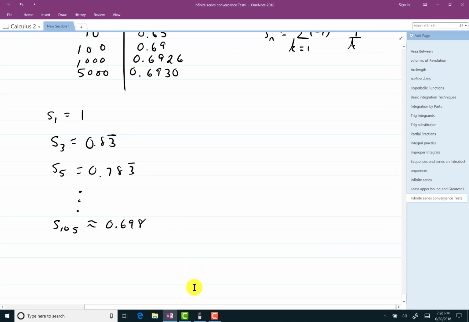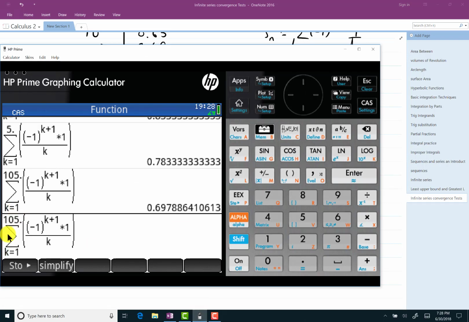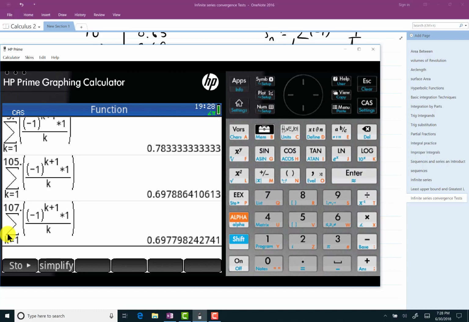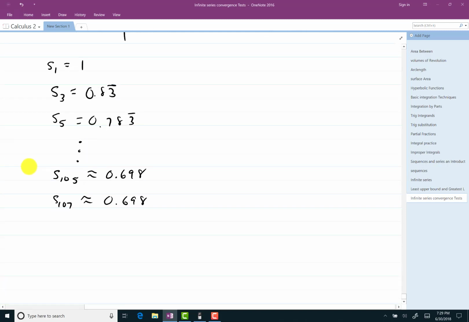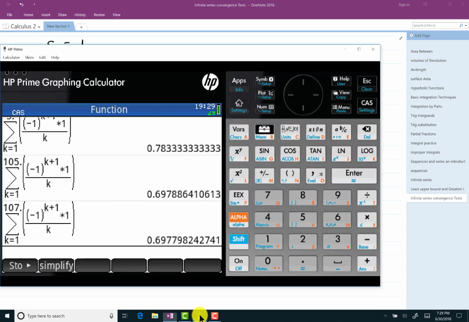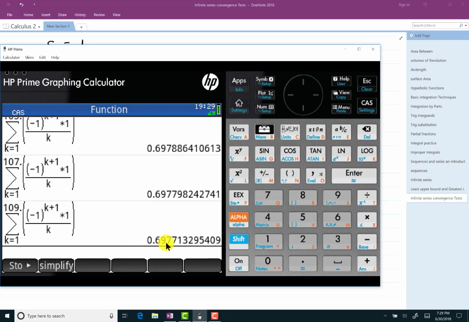Let me grab 107, the odd one right after that. That's going to be important with what I talk about. I get 0.698 also, but it has a 77. This had a 78, and this has a 77. So I'll put 0.698 for S107. With 3 decimal places, you're not getting to see all the action here. So I'll do 109 and see if I can start spotting where it goes down. So put a 9 here. 0.6977 again.